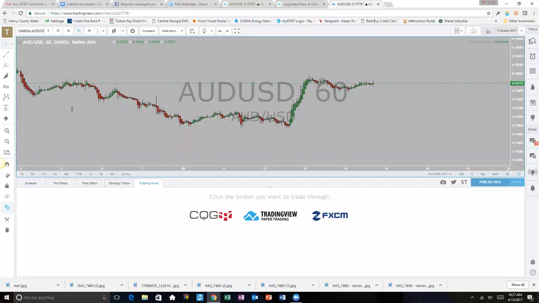There are other features, and you can click on this trading panel. If it was here, I would assume you can click on here and then connect your account through there.